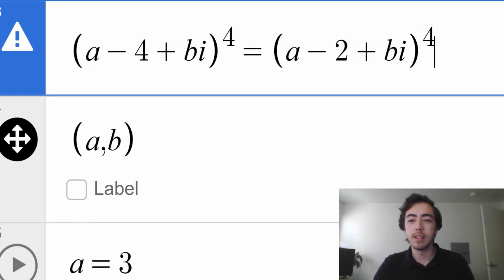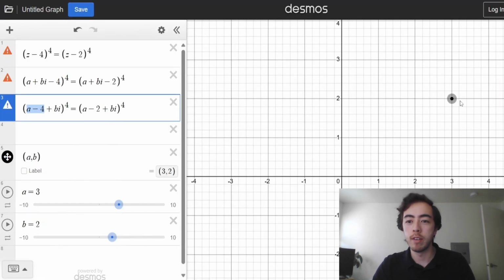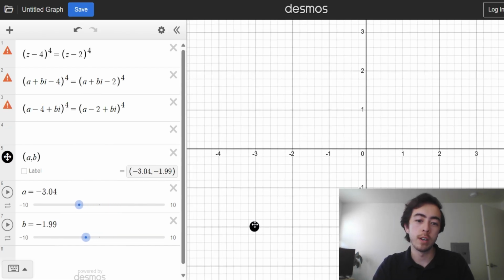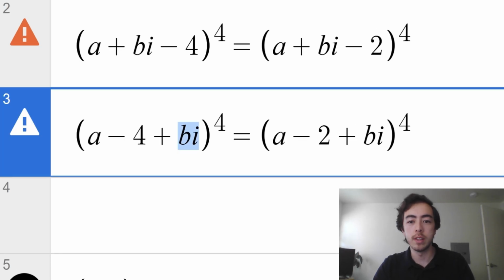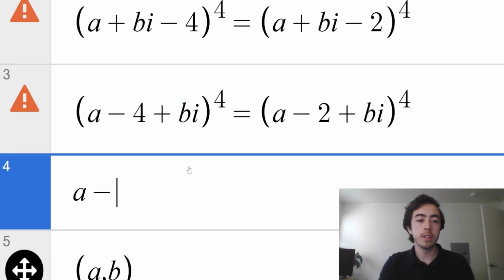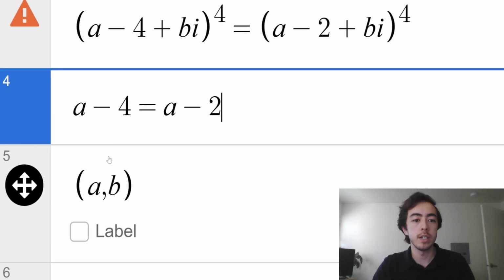And so if the imaginary part is equal to each other, then that must mean that the real part also needs to be equal to each other. Or rather, that they have the same absolute value, right? Because maybe I could have a point up here whose modulus is root 13, or I could stick it down here and it's root 13, or I could move it over here and it's still root 13, or over here and it's root 13. But at least with this setup, I can just see right now that the imaginary component's equal. So that's either the case that the real component is equal, or maybe they're like negatives of each other.